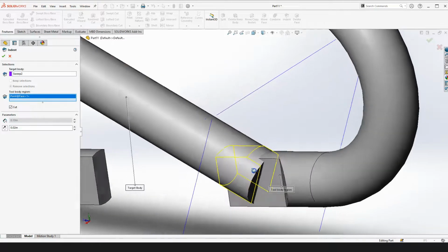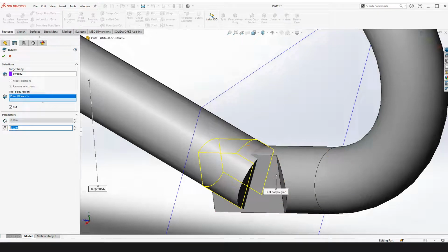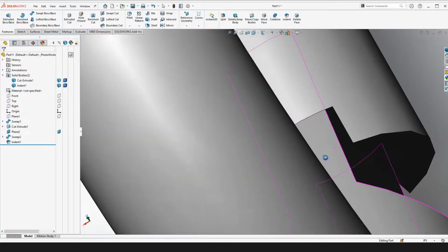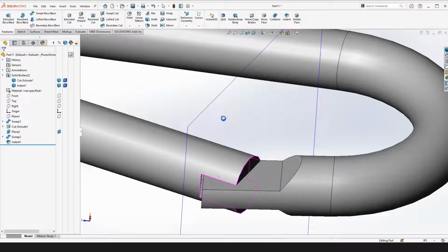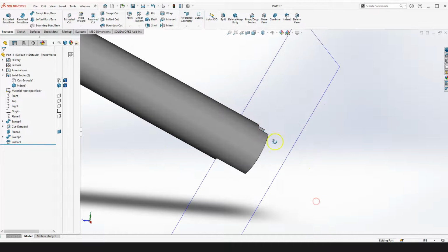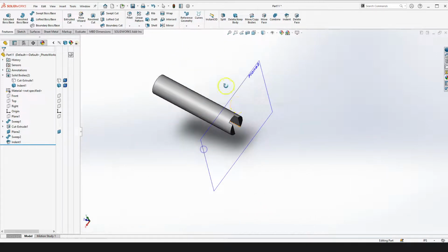And now you can define how much gap you want between these parts. You can give it like a 0.01 there and press OK. Let's rotate it and see what that does. Yeah, so that gave me a gap between that face and that part, and it looks really nice there also. I can hide this and look at it really quick, see what that feature did. So I created that without making any sketch on that part. That's pretty handy there also.